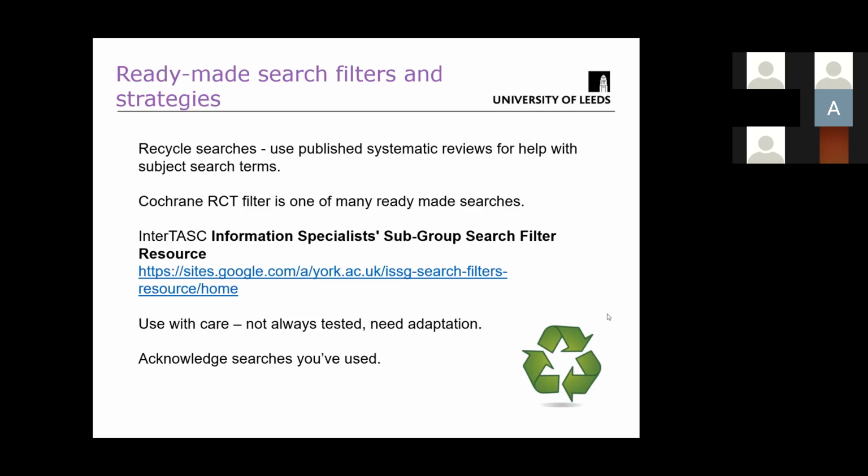Earlier we spoke about the Cochrane RCT filters. There are plenty of those available. This link takes you to a great resource called InterTASC, which is a group of information specialists, and they actually go together and collect and gather search filters and search resources. So on this web page, for example, if you're looking for prevalence studies or patient safety studies, lots of different methodology types, lots of people have actually published systematic search strategies on different methodologies and different study types.